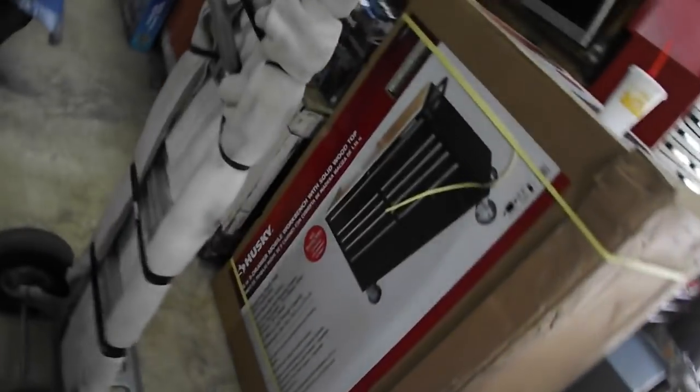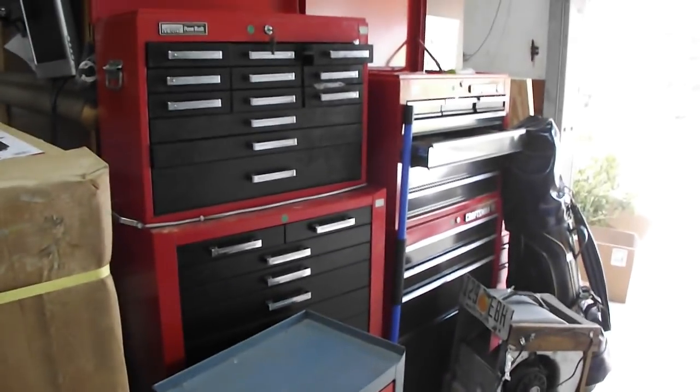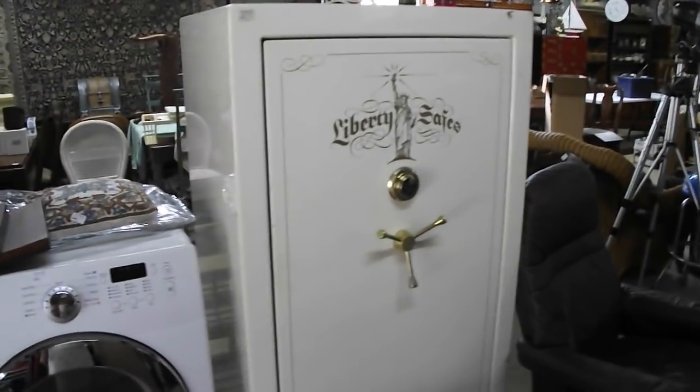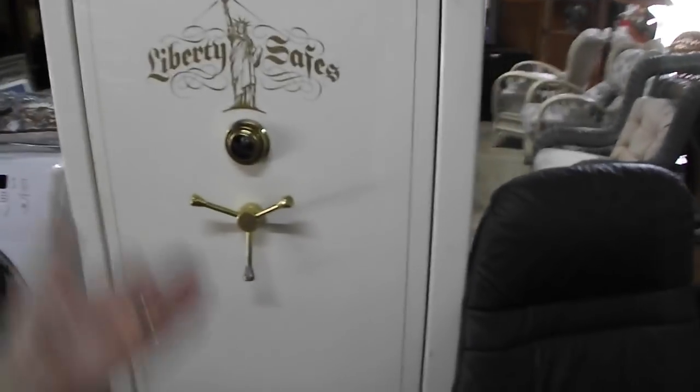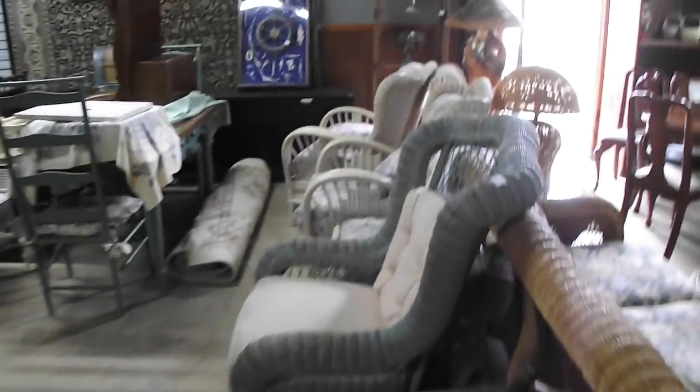Some of these brand new tools are set up every which way. Nice sofa. There you go — Husky roll-around toolbox, still brand spanking new in the box. Some other toolboxes back here. A nice Frigidaire upright freezer, washer, dryer, front load there. Check out the size of the safe — it's got to be five foot high, I would guess three and a half to four foot wide, big and deep. They were saying they use it as a gun cabinet, but we have the combination. You can put whatever you want in there, hide your treasure and secrets.